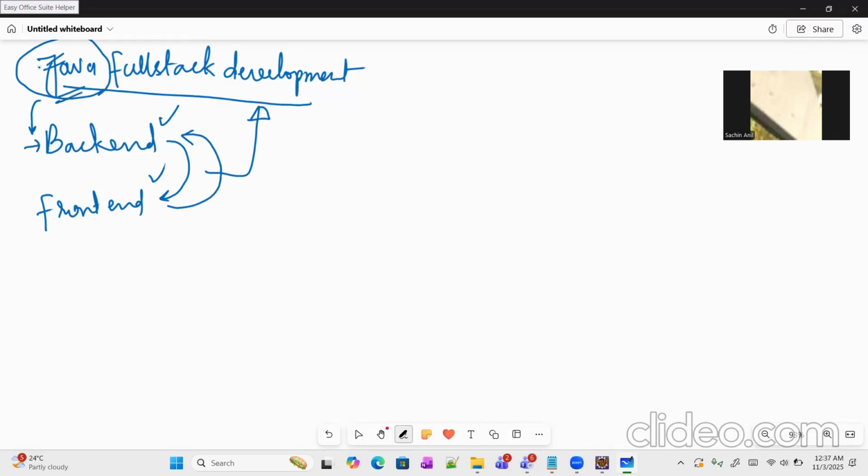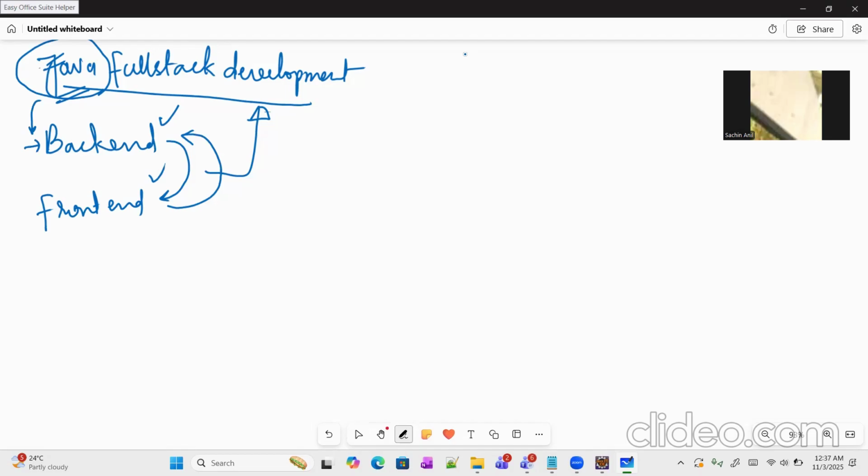If you are using Python, C Sharp, or C++, it depends on what programming language you are using, and that full stack will come. If you use Python, it becomes a Python full stack. If it's C Sharp, it becomes C Sharp full stack development, like that. But without going into that, let's talk very straight about Java.